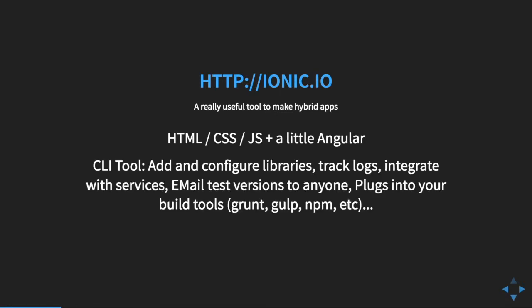Ionic comes with a really good command line tool. It lets you really easily do things like add new libraries and new plugins. You can email the app to people, which I thought was super cool. It helped a lot in the hack weekend. And it plugs into all your build tools like Grunt or Gulp, and it makes it feel like you're working on any other kind of web application that you normally would.